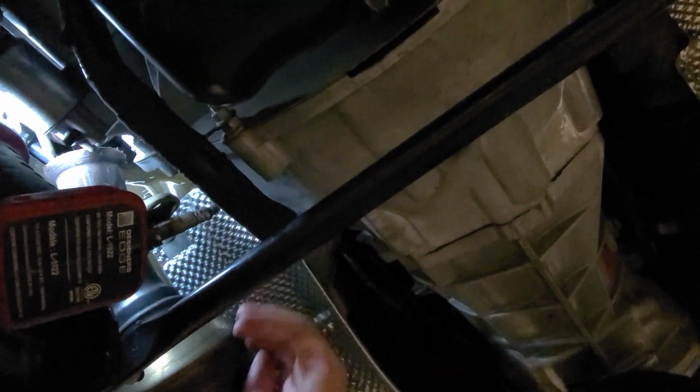Okay, trying to disconnect the O2 sensor. Okay, and it's way on the top of the transmission. We've been working on this thing for like 20 minutes, trying to spin it around. Not a good design. Can we get your hand up there to get it? Okay. Is it?